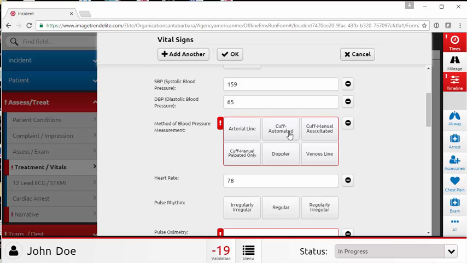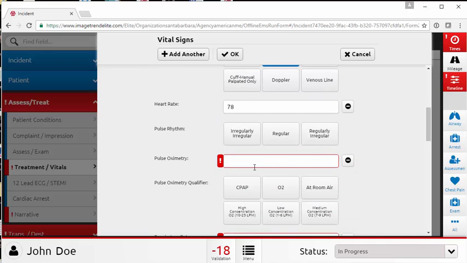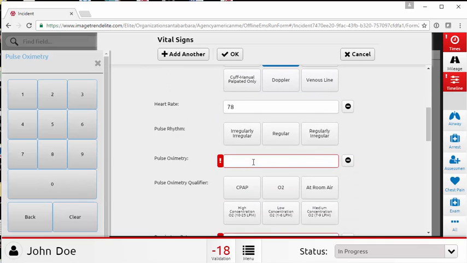This is going to be for all blood pressures. It doesn't know, it should, but it doesn't know it's coming from an automated blood pressure cuff. So we'll select that. Pulse oximetry, I think we're going to make some modifications to this because obviously we're not necessarily going to get a pulse ox on every patient, and there's not really a none field that's going to satisfy the validation rules here. So we'll go ahead and fill that in.